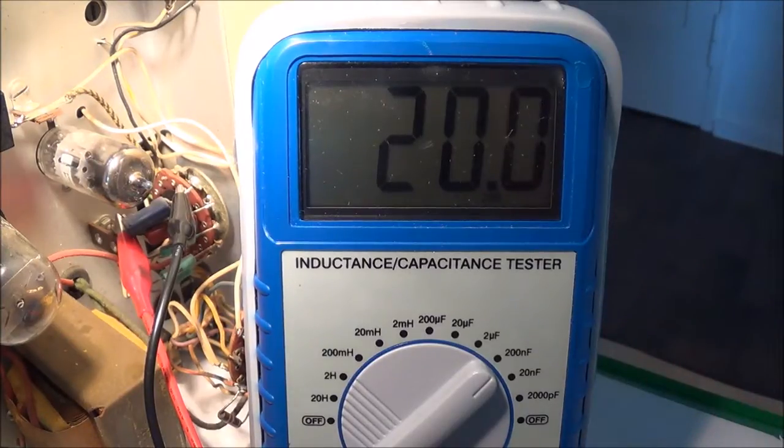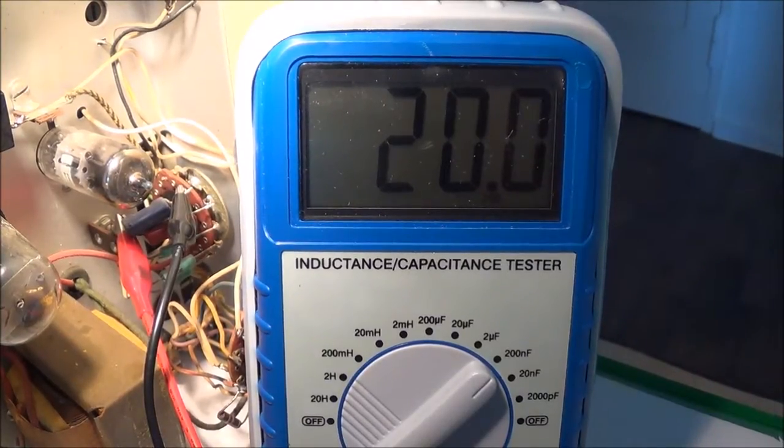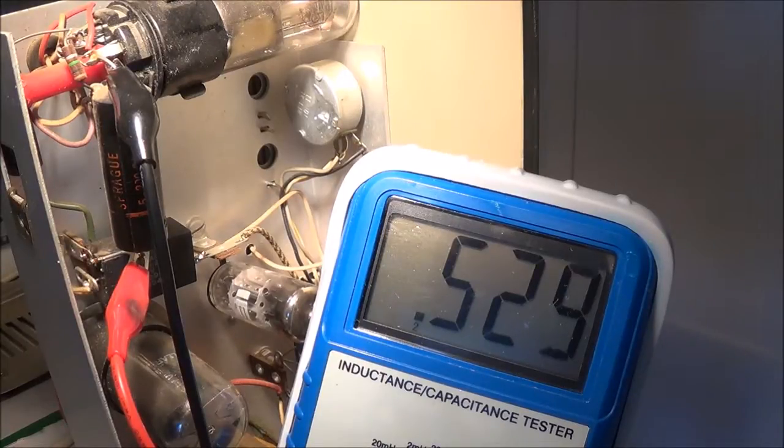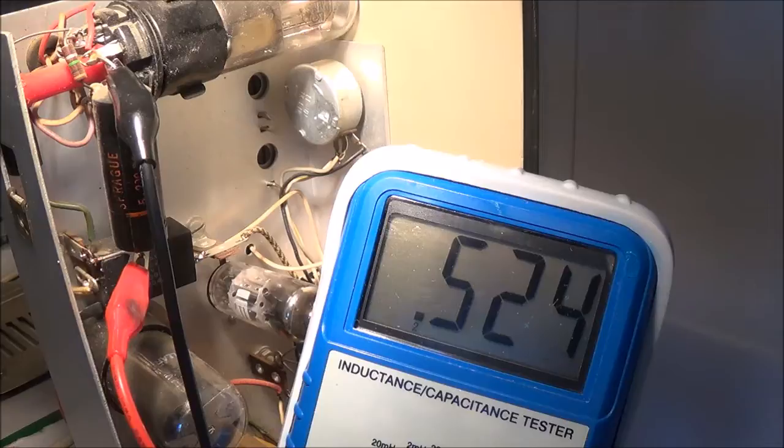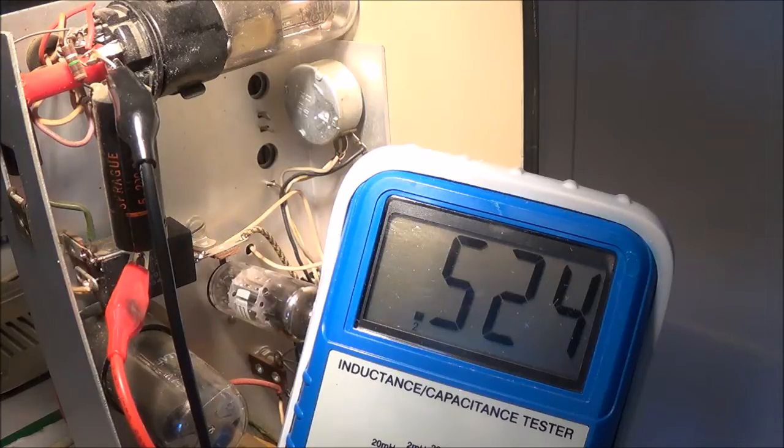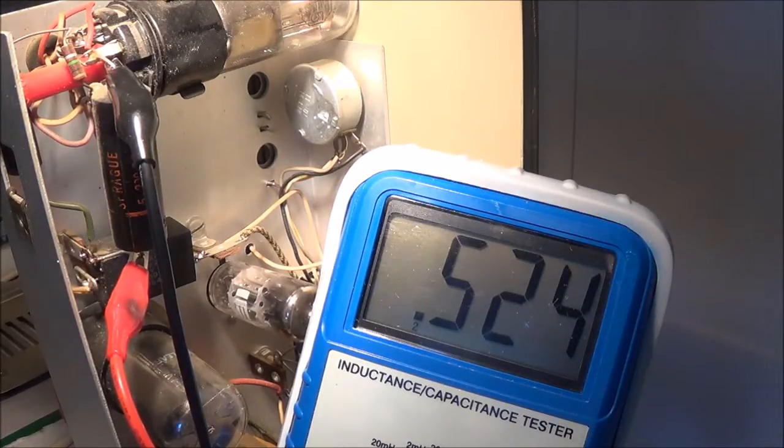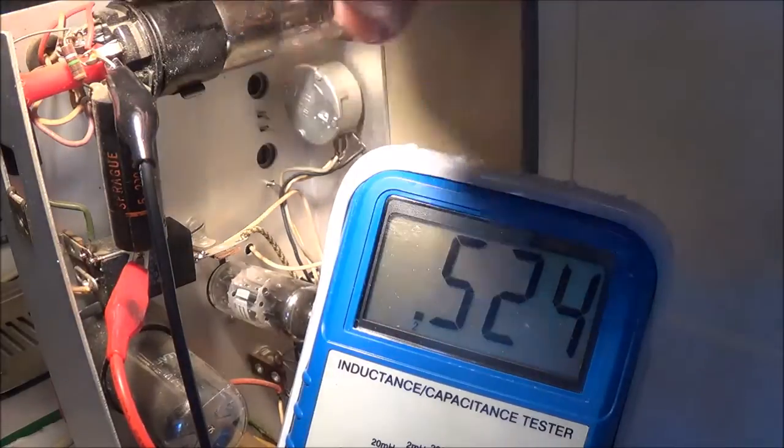Now I'm checking the capacitors up at the I tube circuit. This is the 0.5 microfarad capacitor rated at 200 volts and it's showing 0.524. Of course this test says nothing about the actual leakage of the capacitor. Since this is subjected to somewhat higher voltage, I might go ahead and replace this and there's another one back here I think it's a 0.1 microfarad, and I may as well do that too while I'm at it.